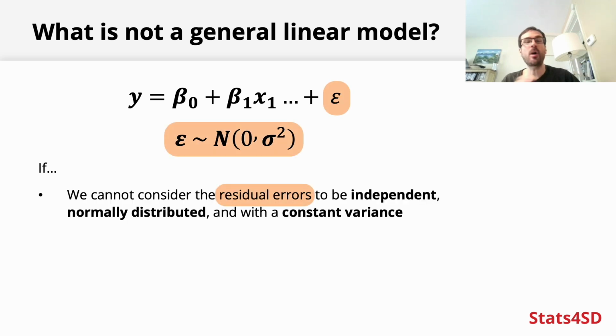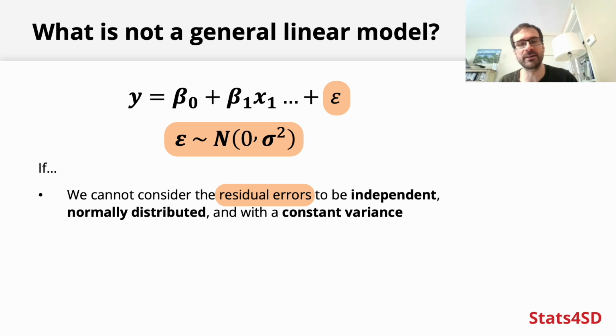Probably the most commonly considered one in terms of where we go next is thinking about the error term. So if we have these residual errors, the difference between our observed and our predicted value from our model, if we consider that these aren't independent, if we consider that they don't follow a normal distribution, if we consider that they don't have the same level of variation for any given value of x, or any given combination of our x variables, this is where the assumptions underlying a general linear model start to fall down. All of those assumptions can be tested and assessed. Again, there's some nice resources below which will go into that in a little bit more detail. And where we see that those assumptions don't hold, that's where we start to think about converting up to a generalized linear model, or maybe a generalized linear mixed model. And we'll talk a little bit more about that in a later video.